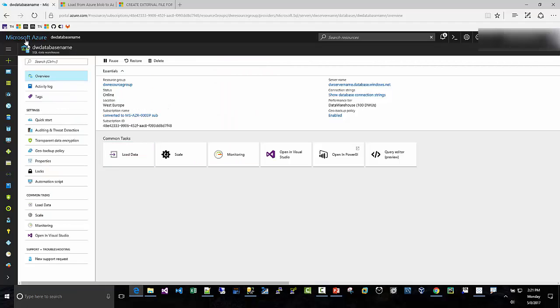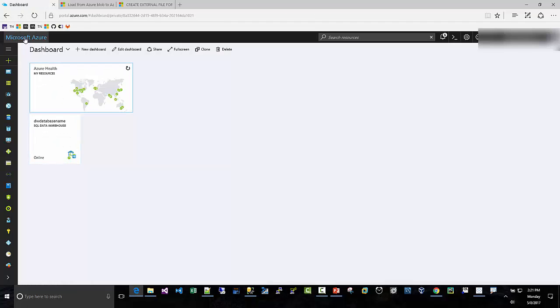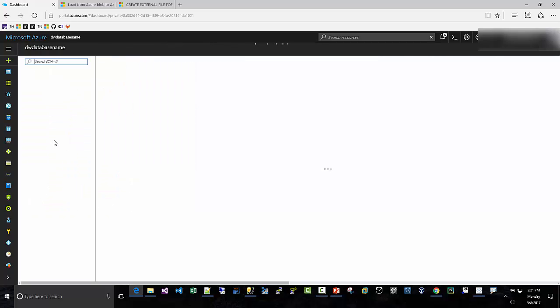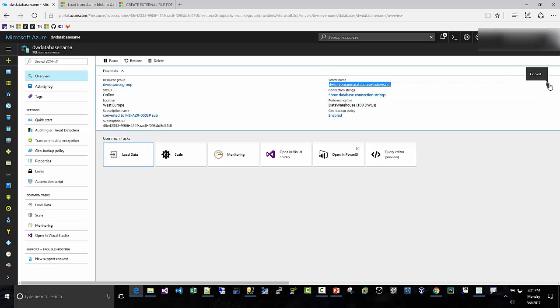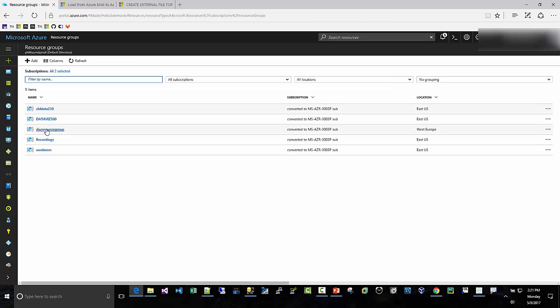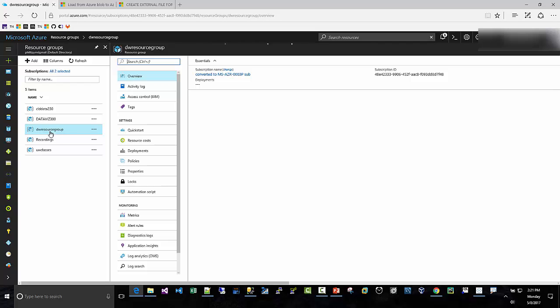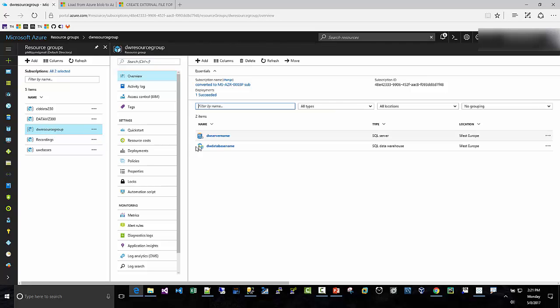So remember to start at the beginning here, I'm going to go to the dashboard, and then I have my Azure SQL Data Warehouse here, and then I can go out and copy the server name right here. Otherwise, I can always go out to my resource groups right here, select that resource group I created at the beginning, and then you'll see both the server name and the data warehouse.